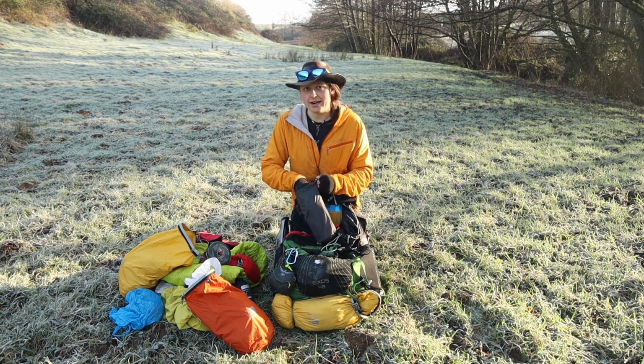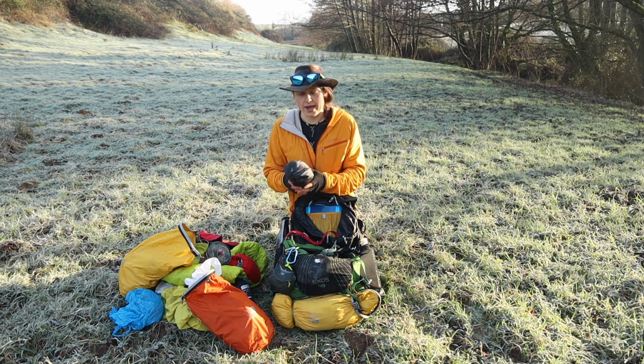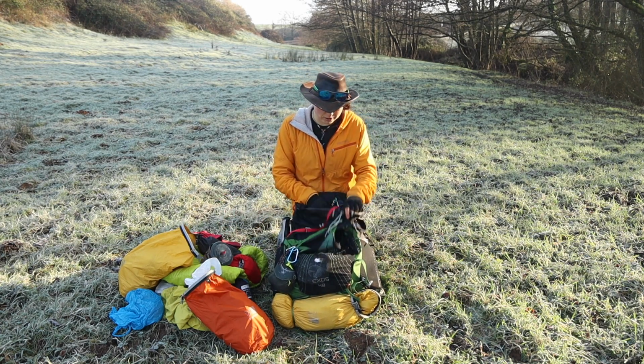Now, I do love this mat a lot, but basically the second trip I had after the Tour du Mont Blanc, so I did Tour du Mont Blanc, then I did the Rob Roy Way, and it exploded. The baffles went. So they sent me this new one, and I haven't used this yet, but that is what I took on the Tour du Mont Blanc. It served me absolutely fine.